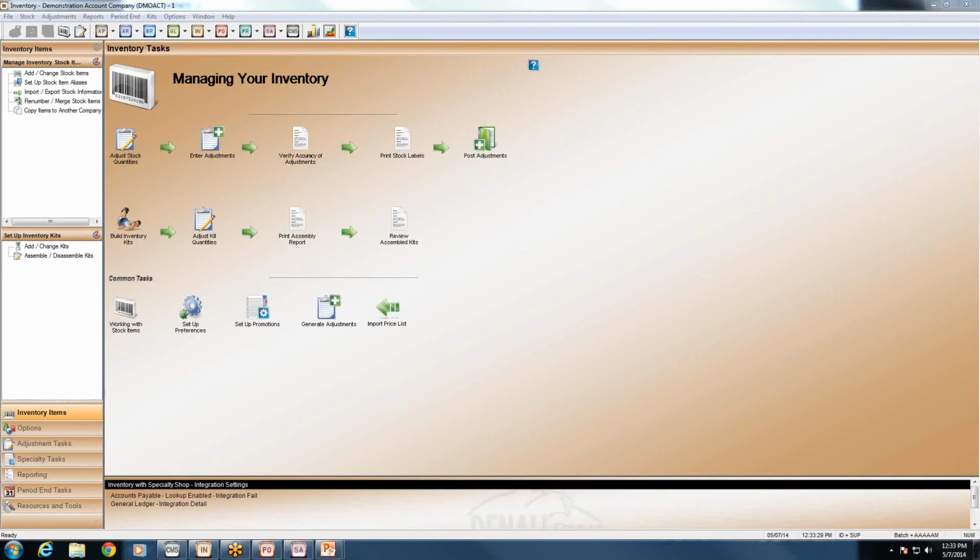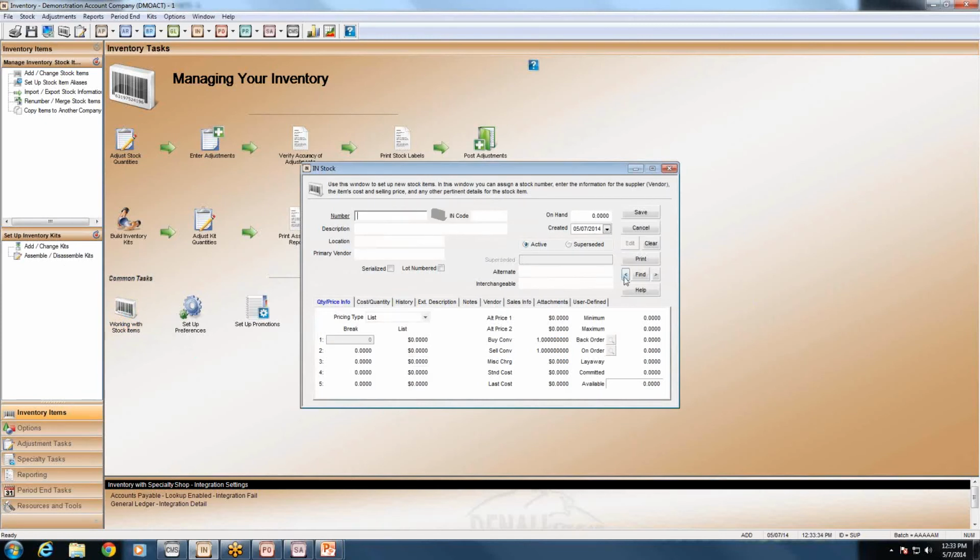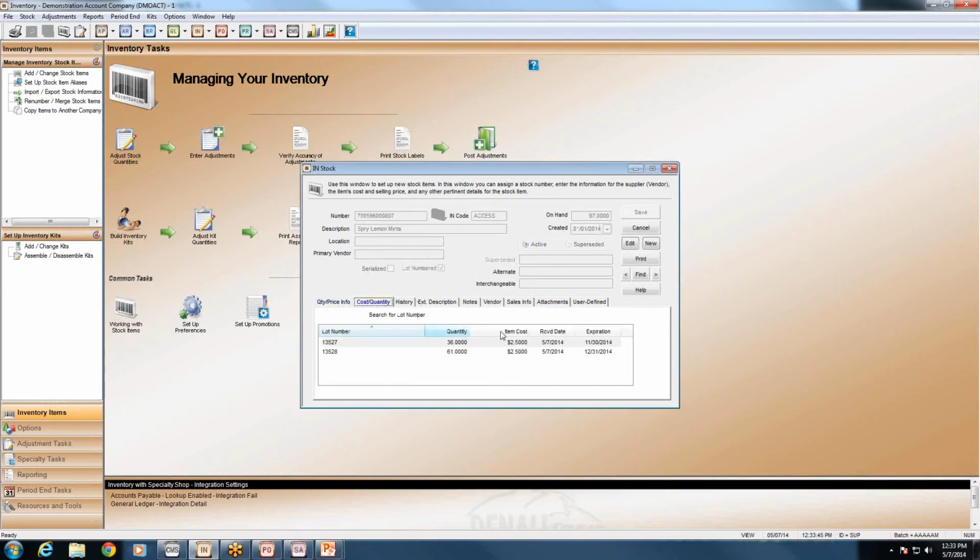All right, another good question: does the lot expiration date sort in ascending or descending dates? On the lot expiration report, it doesn't do that at this point. It just shows it based on when the transaction was entered into the system. But I believe you can do that in the item itself. When you go to the cost quantity, you've got your expiration. You can sort it here. As you can see what I'm doing here on the item inventory stock item maintenance screen, you can check the expiration date quickly for this item in the cost quantity tab, and you can sort that out here.